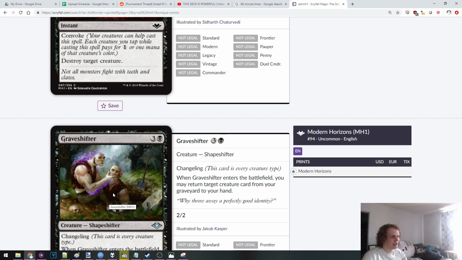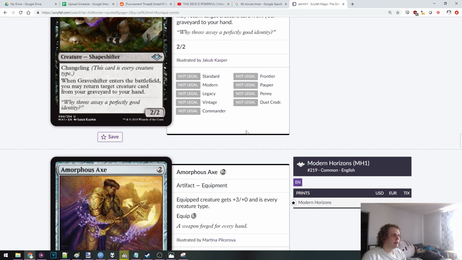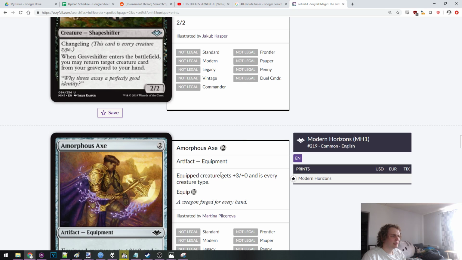Oh, it's like Gravedigger. That's exactly what Gravedigger looks like. Probably some of the other Changeling cards are similarly pointed in their references. Oh, perfectly good identity. And this is what Gravedigger does too, I'm pretty sure. Amorphous Axe. Alright, cool.